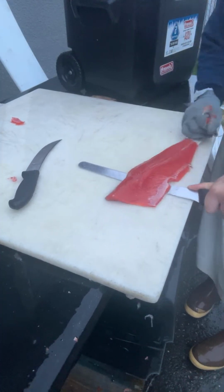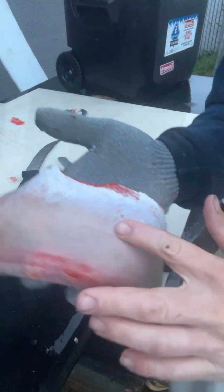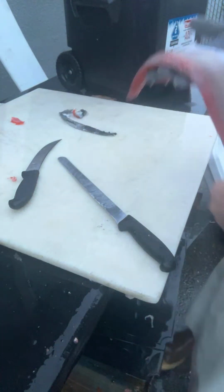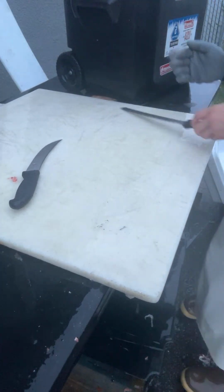You know, it doesn't always come out perfect because no two fish are the same. But yeah, that's how it's supposed to look. Doesn't always work out perfect, but it's fun.